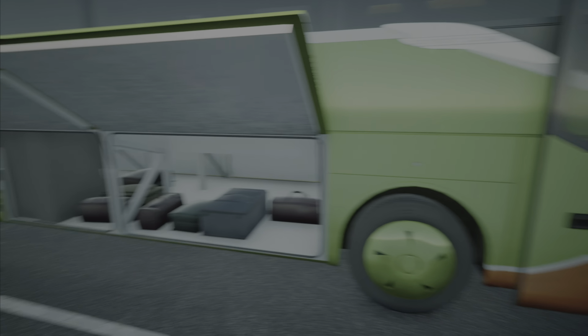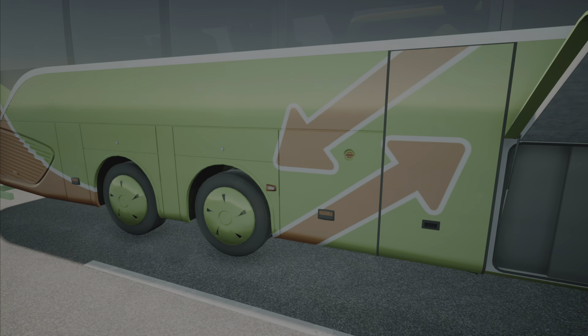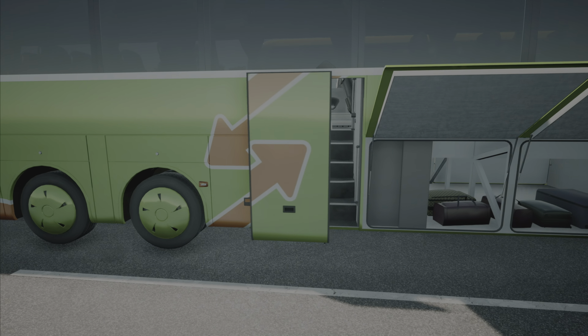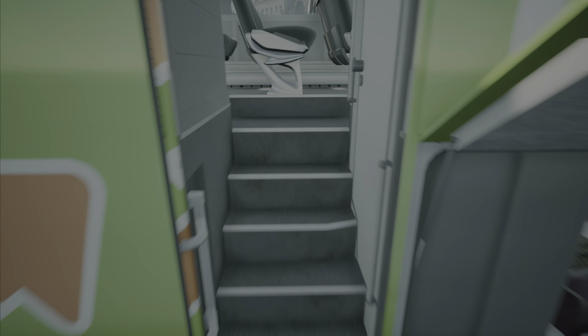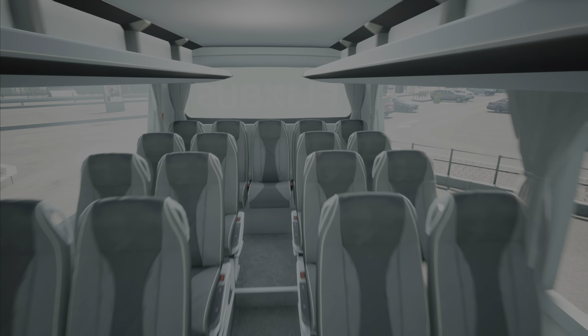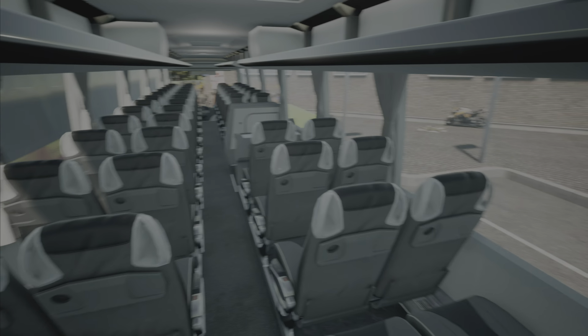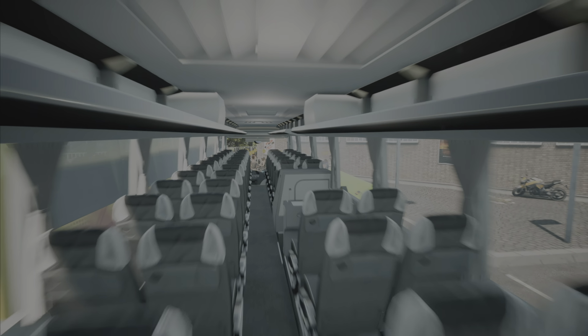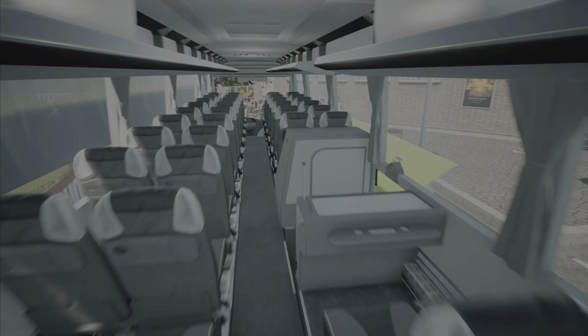What if it crashes with one of the other buses as well, and I just didn't hear about that? That would be horrible. So we'll open up the back door. This time we will go in from here, and yeah, it's identical. Seats are the same, floor is the same, everything is the same except for the size of the bus.